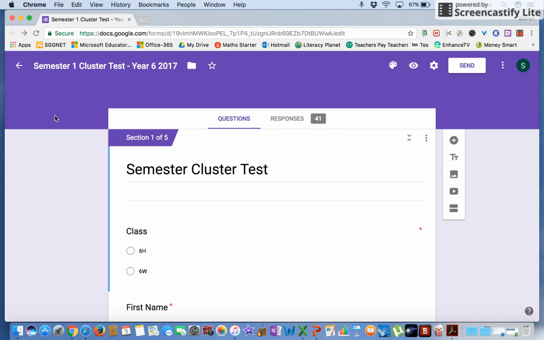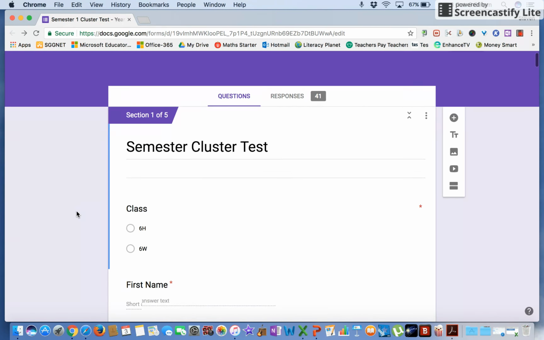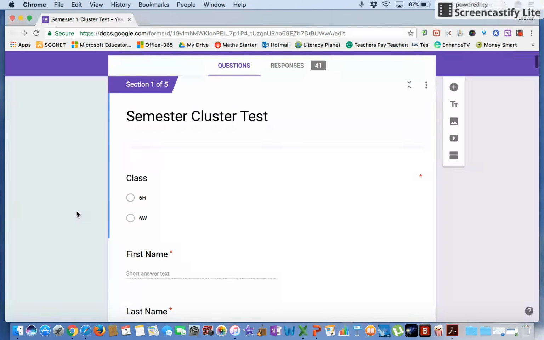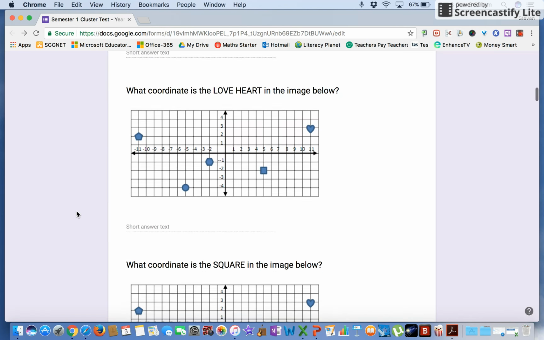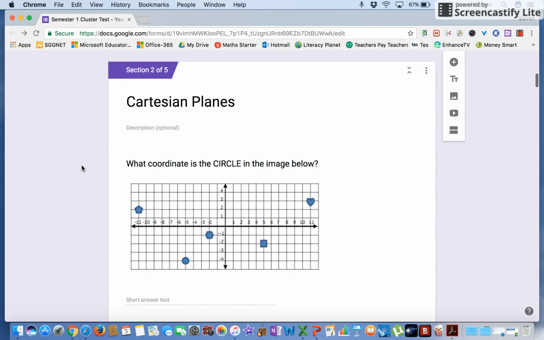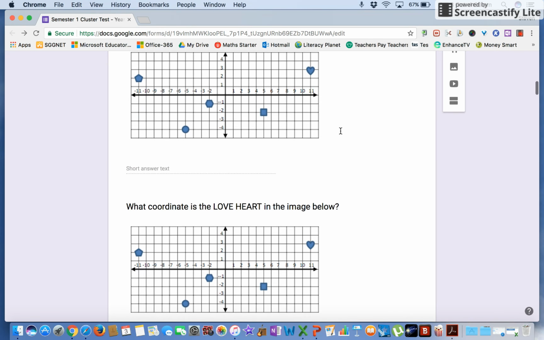So what you need to do is create the test, which may take a bit of time. However, you can do this with another person or 3 people. You can all be working on the same Google form at the same time to make this process quicker. I designed this test as a semester overview of our maths concepts. I usually start off with their names and make them required. That's what that red asterisk is. And then you can insert text, images, videos, as you can see over here, into your test as you wish.